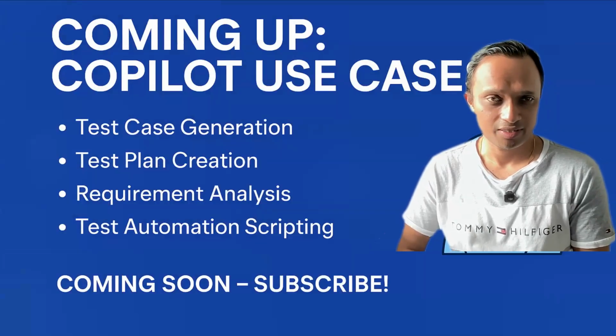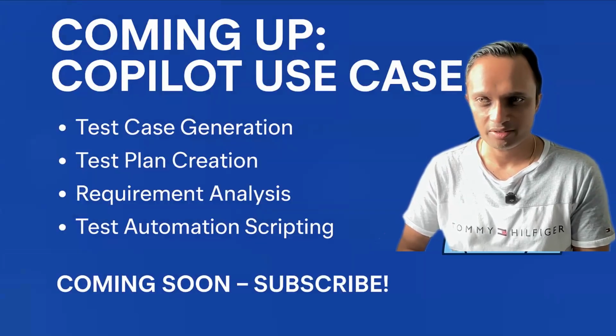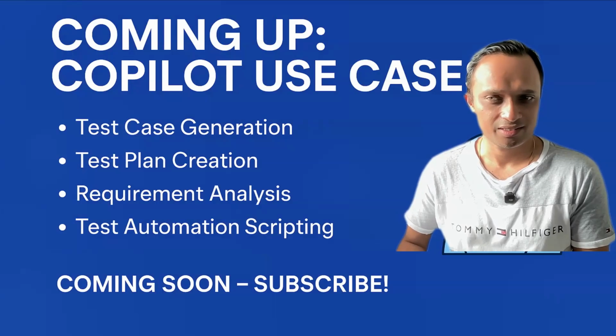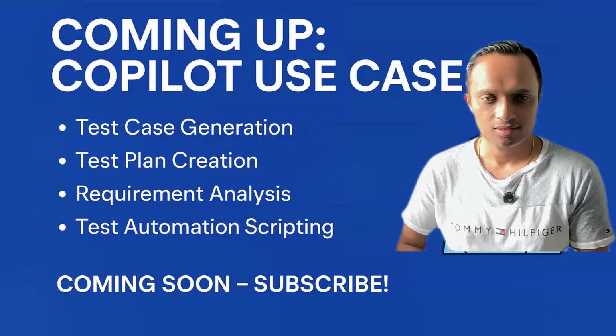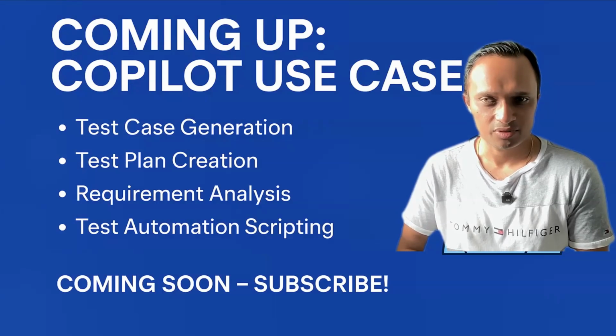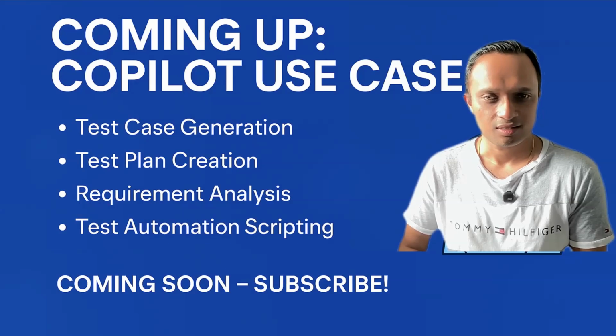So coming up in our next episode, we'll talk about the Copilot use cases in real time. So we will see how we can generate the test cases. We'll see if we can create a test plan, or we can see how we can analyze the requirements or bugs. And then we'll also see how we can actually do some scripting using different languages to automate our test cases. So all of this in the coming up episode and more.